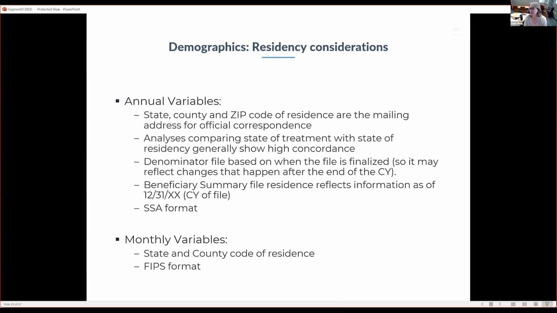You can call us. We will help you do this, because these are the kind of questions that make no sense. Why don't these things line up? They ought to be perfect. The reason has to do with coding systems, and it is in the data dictionaries. You can see it, but it also is buried a little bit. And if it didn't occur to you to look for two federal coding systems, which I think for most of us it wouldn't, you could find yourself very confused, as I did a few years ago.